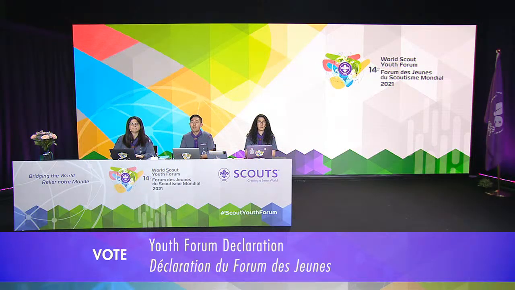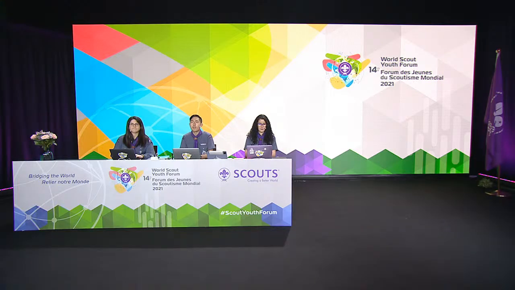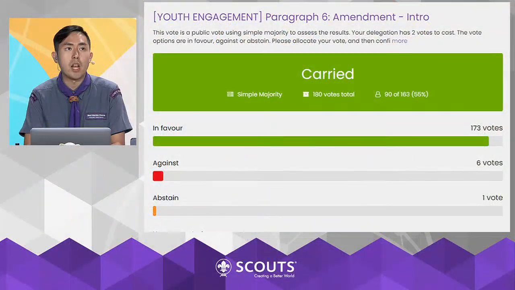As we see higher turnout rates, I now declare the vote closed earlier. And also there was a miscommunication here. So for the next vote that we are going to make, we'll move all the amendments on a simultaneous vote just before the break. I will now first put on screen the results for the first amendment that we made on the introduction part of this paragraph. With 173 votes in favor, 6 against, 1 abstain, the motion is carried.